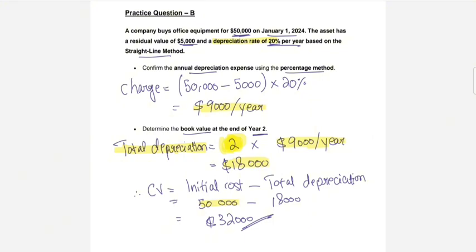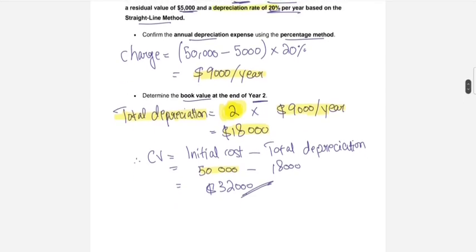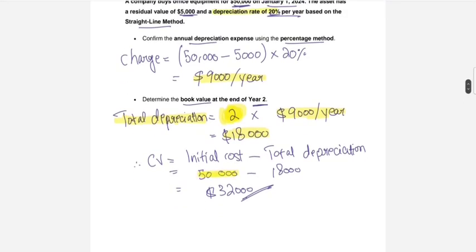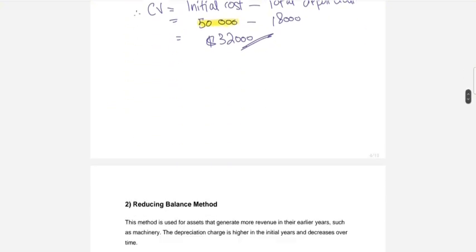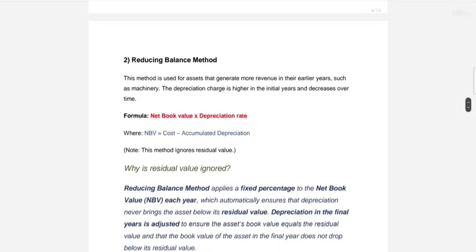This is the benefit of the straight line method, that the depreciation charge is going to be the same every single year. And when you calculate the carrying value, you will simply take the value at which you had initially recognized the asset minus the total depreciation. So whether it's just for 1 year, 2 years, 5 years, 10 years, or 20 years, you will get the carrying value you will have at the end of that specific time period that is relevant to your question. That is straight line. Let's move on to the reducing balance method.